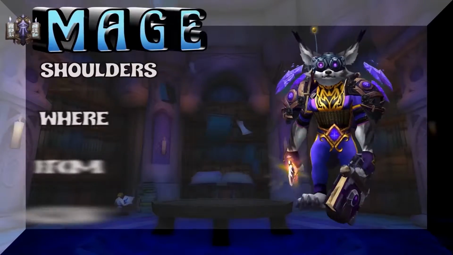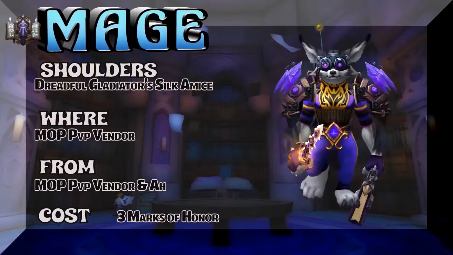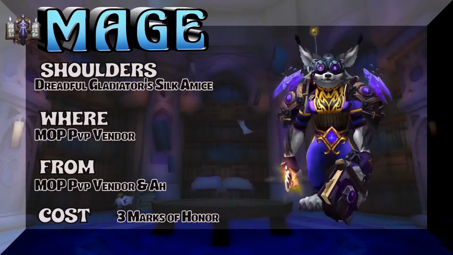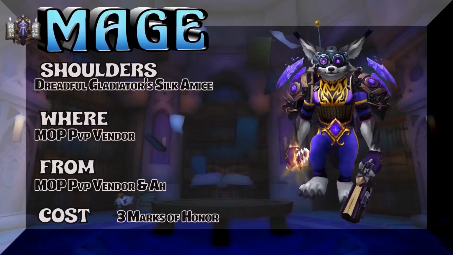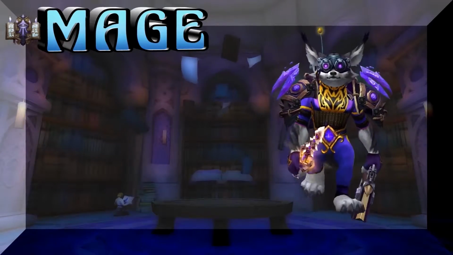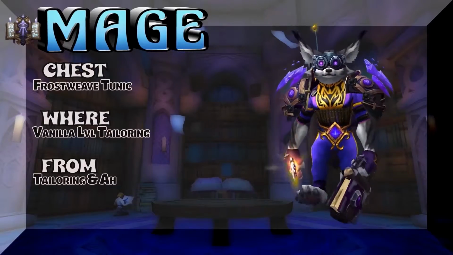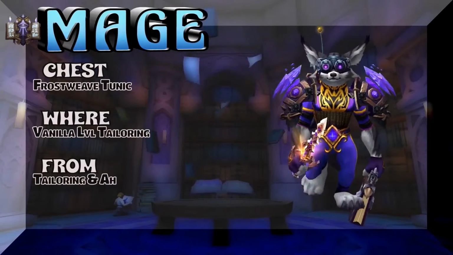Here's the interesting thing about this set. I love the look, but it looks a lot better on females than it does on males, unless the males are short. In other words, goblin, gnome, dwarf, or of course our furry little friends, the Vulpera here. The chest piece is the Frostweave Tunic, vanilla level tailoring. Check your local tailor, check your local auction house.